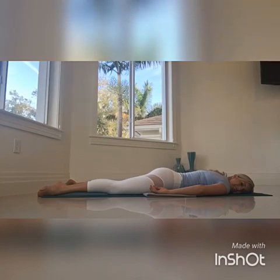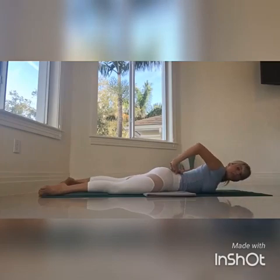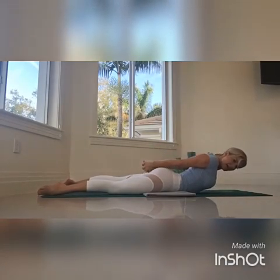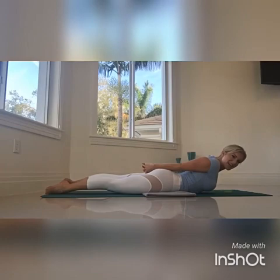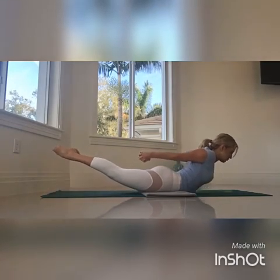Nice. We're going to take that a step further this time and clasp the hands. Palms can be open or touching, up to you. Reach the knuckles back. Let's try and bring the legs a bit closer together this time. Count of 3, here's our big lift off. 3, 2, 1, big lift.